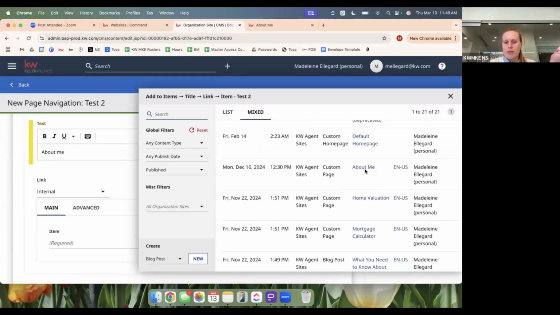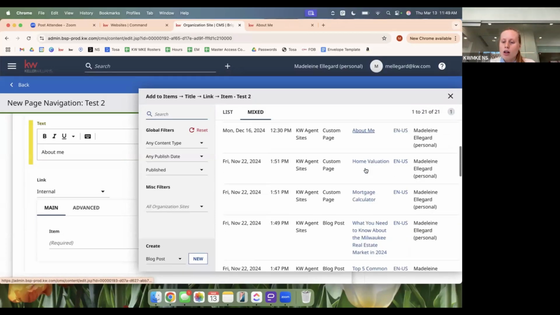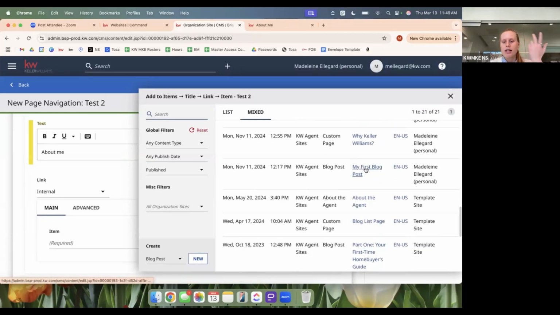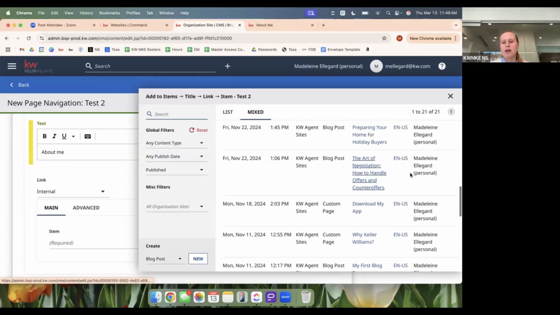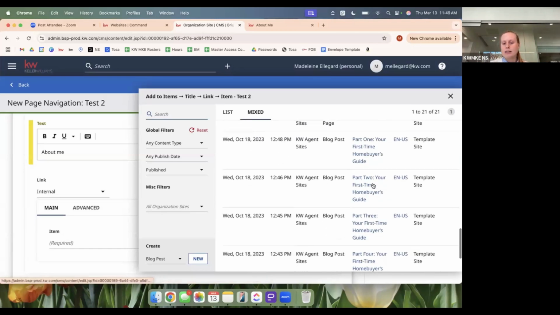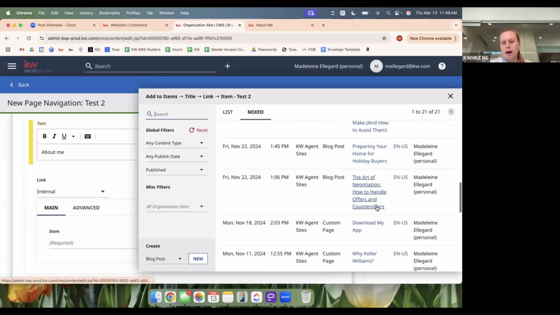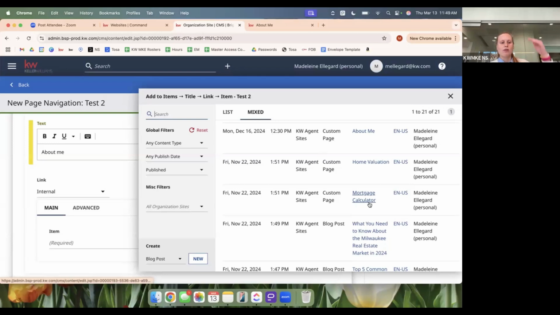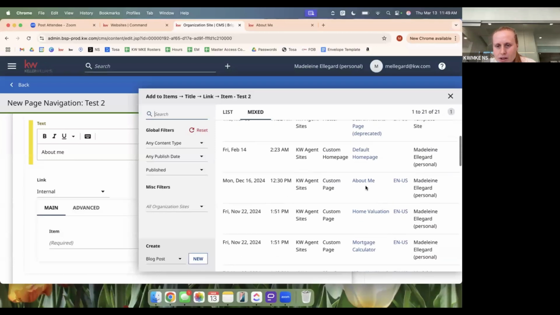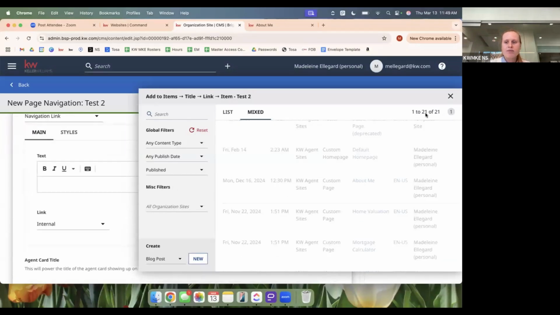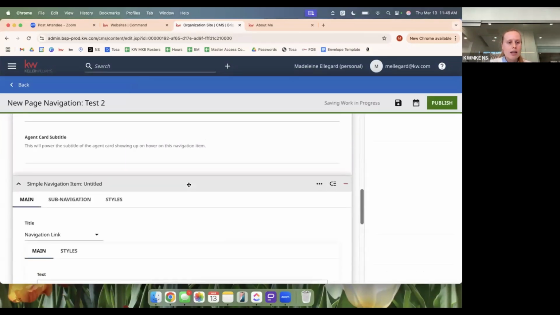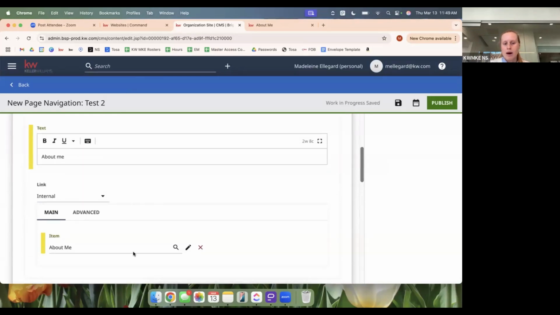I can click my About Me pages, but this is where all of your custom sites are. Let's say you wanted it to be a specific blog post that was pinned up there, or any of your other custom pages. It really doesn't matter as long as your tab makes sense to what page you're connecting to. So I'll just put in About Me, and as you can see, it'll automatically populate in here.